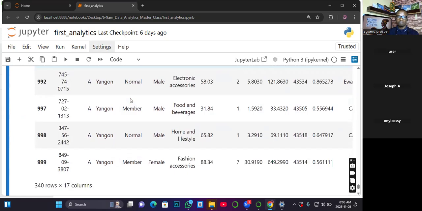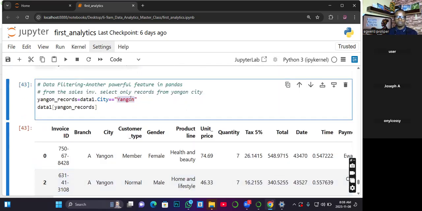So that means if I want to call out another city from the data, city is a constant. The only thing that will keep changing is the name of the city. Perfect. So I just want to do that now.